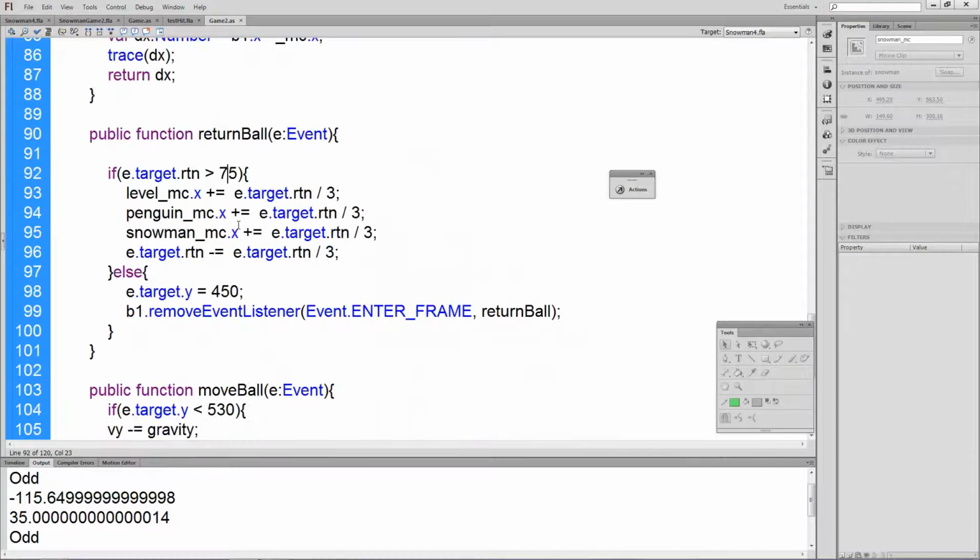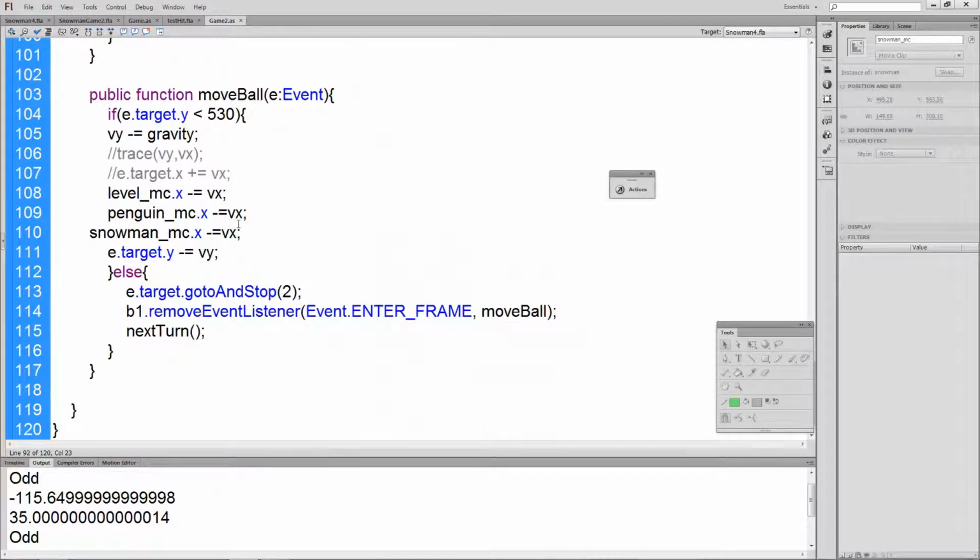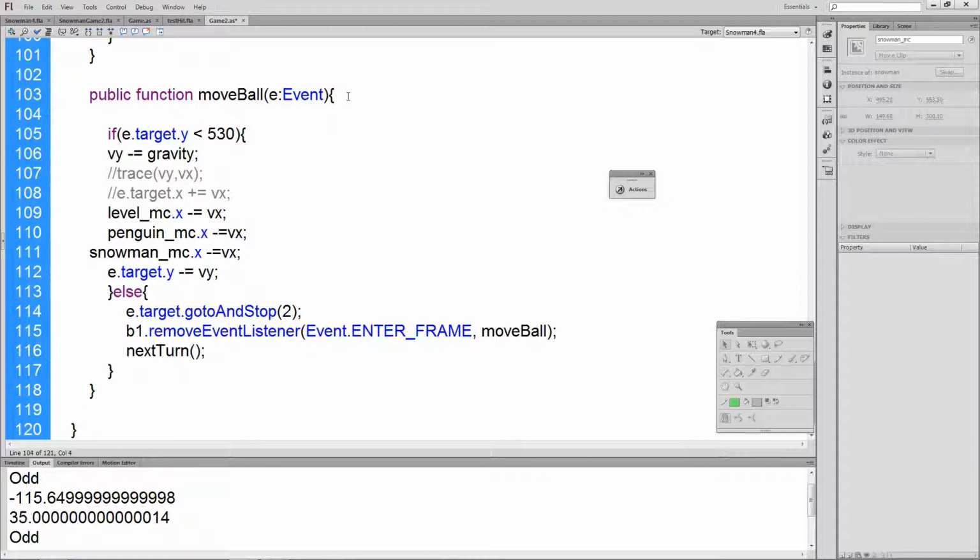our move ball function really is check to see which turn it is. So if we say if turn, actually we'll need to do modulus first for this to be right.